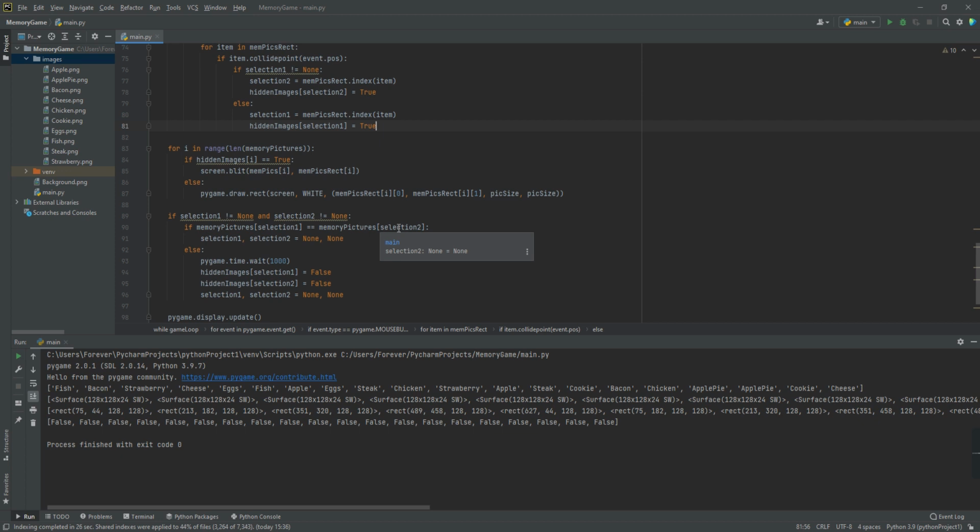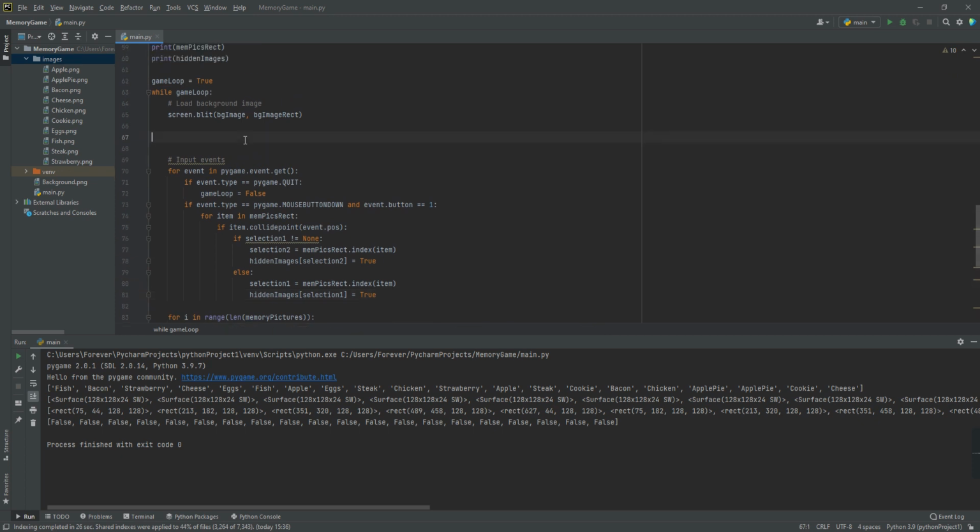Every time, why does this become a problem? Every time I can't remember what to do here. Sorry, just give me a second to think this out quickly. It's not updating my screen. Why is it not updating the screen? So the game is not being updated with the second image tapped.